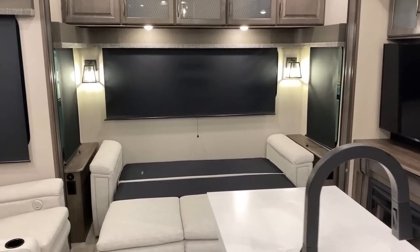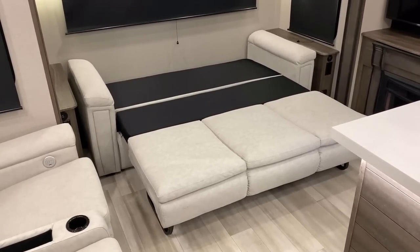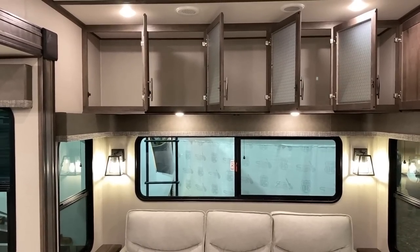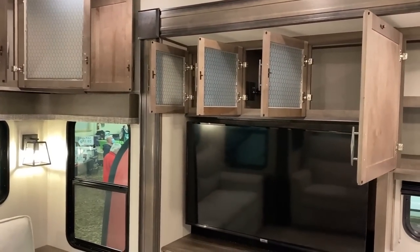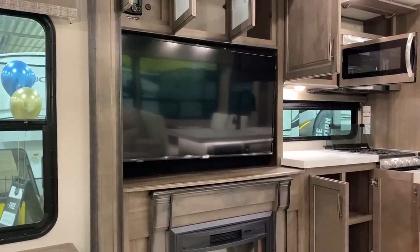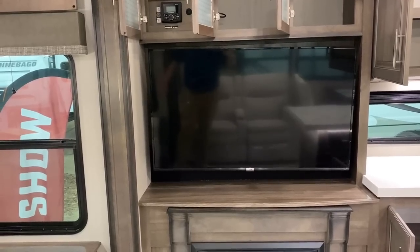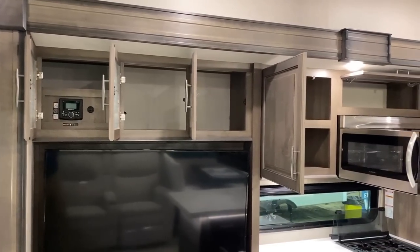The wide body nature is really present back here — being a little bit bigger, they can still give us decent side stands with household and USB plugs, while giving us a three-seater sofa that also happens to be a bigger hide-a-bed. They're really smart about storage. Because this is so large and long enough, they can do both big windows and storage. That is a TCL Roku smart TV. It does double pivot, so if you want to lounge on the sofa, the default viewing angle is not terrible, but you can pivot it toward you. There's no storage behind it — it feels like a wasted opportunity.